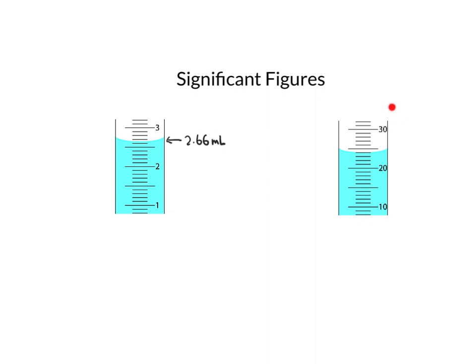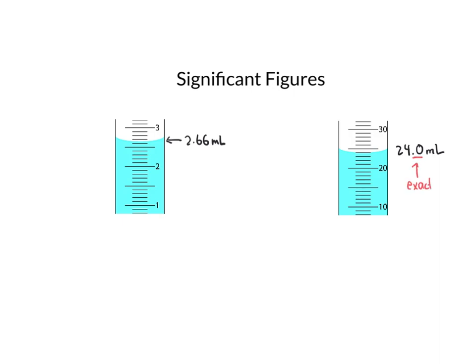In this other graduated cylinder, the water is pretty much exactly on 20, let's get this right. So this is 1, 2, 3, 4, 5. So this is 25, this is 21, 22, 23, 24. And so this marking is pretty much exactly on 24 milliliters, but so that I can signify that it's exactly 24 and not 24.1 or 23.9, I'm going to say 24.0 milliliters. I need that 0.0 to tell you that it's exactly on the mark.